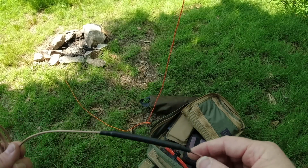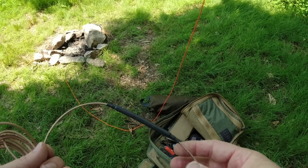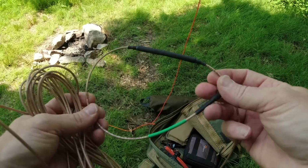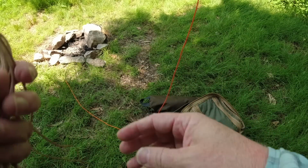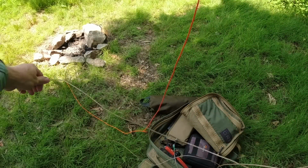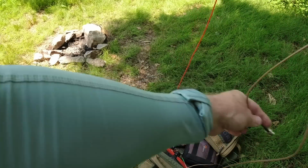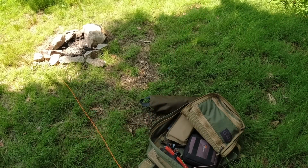But it all depends on the antenna. So things change when you're using a dipole or a different type of antenna, vertical or whatever. It can change, but that is sort of the deal with these, and that's what I'm going to do today. So I'll put this on the radio side and then carefully unfurl this and have it ready for the antenna. You can see I'm not going very quickly here. I'm not in that big of a hurry, but let's get this going.